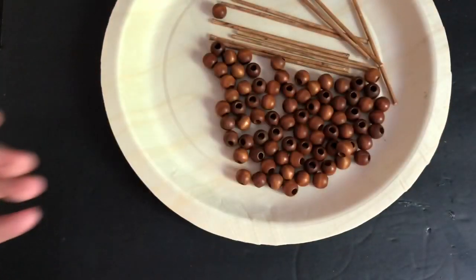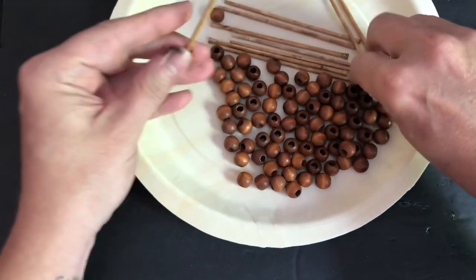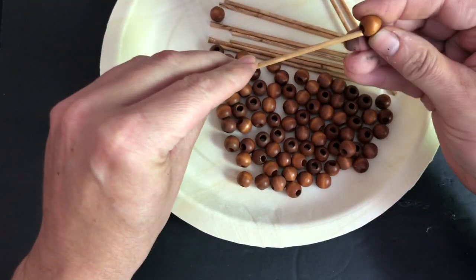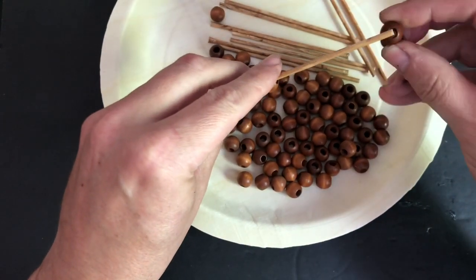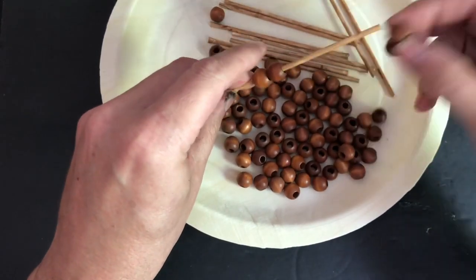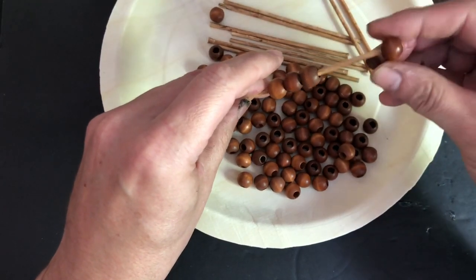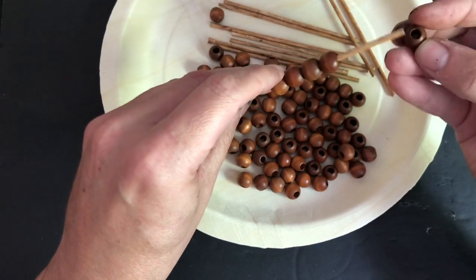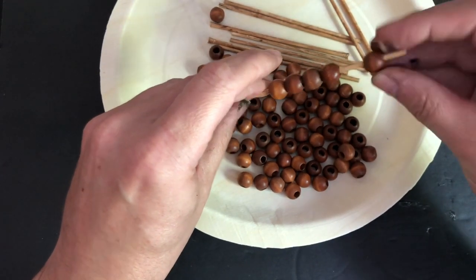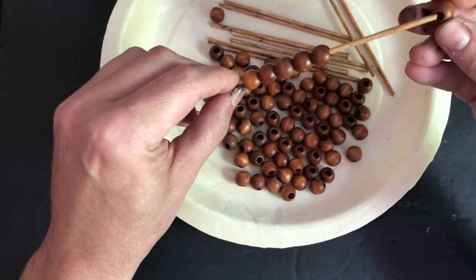Now, if you're a math wizard out there, you know that an abacus has 10 rows and it also has 10 beads per row. Well, mine is for decorative purposes only. Don't be teaching the kids math on this one. This is just for, you know, pretty. If you did want to make a legitimate abacus, though, you could easily do this with 10 skewers and 10 beads per skewer. So you math wizards out there, don't be yelling at me.